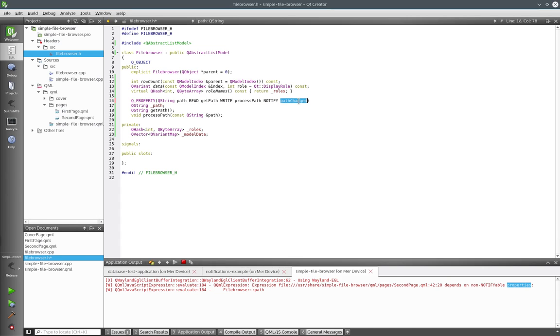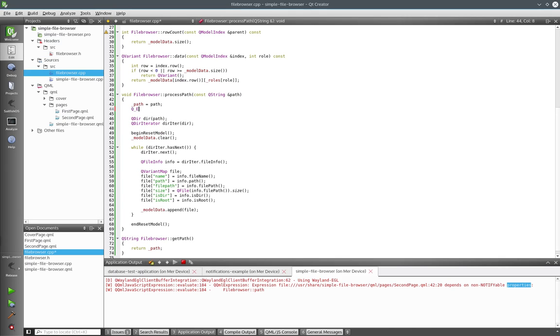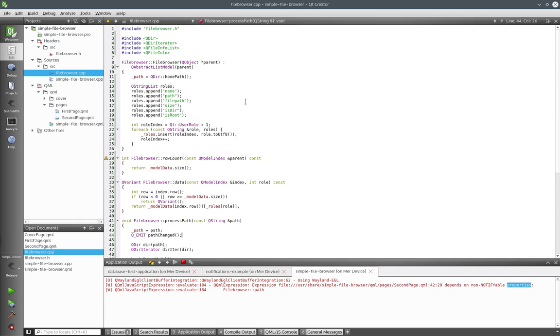So let's add it and assign the change signal, and when we change it we need to emit it. Process path, setting this, and emit here that we've changed it.